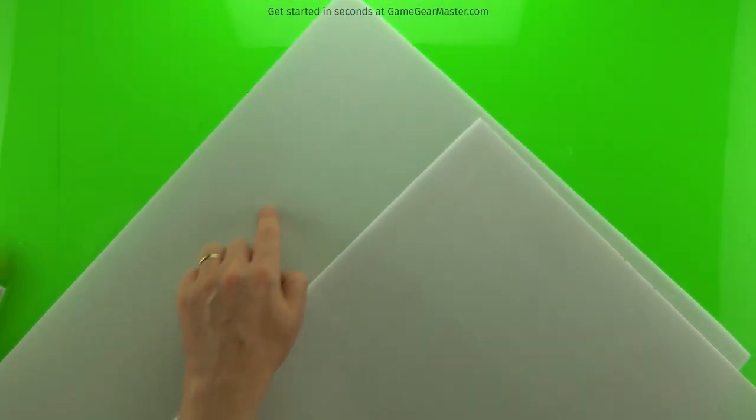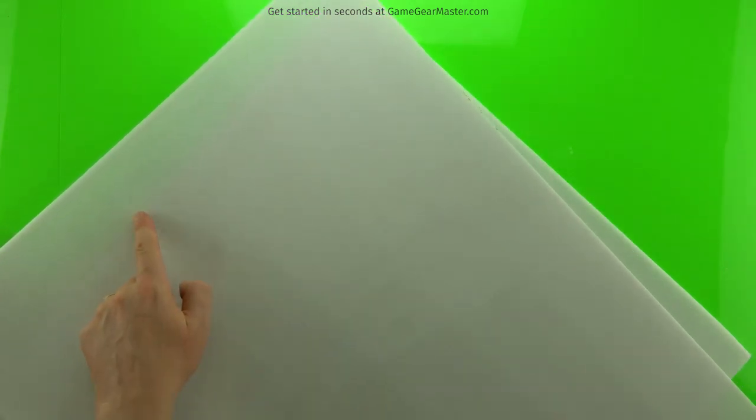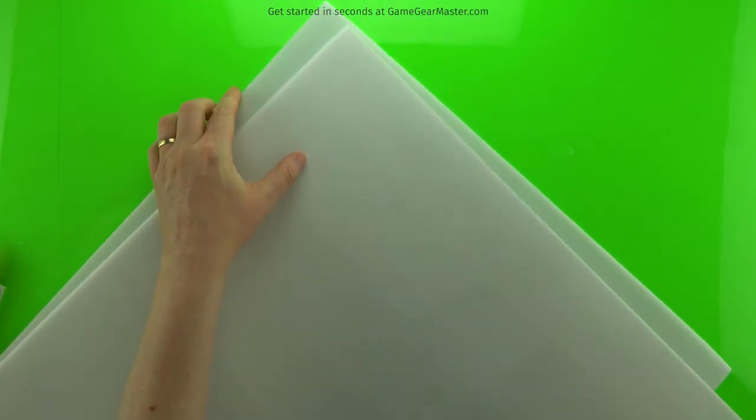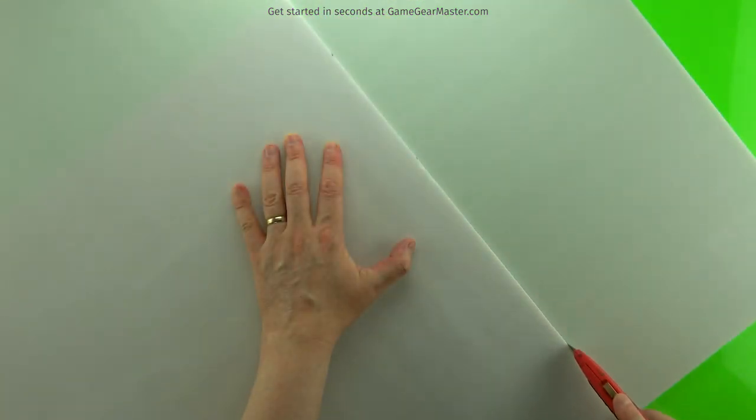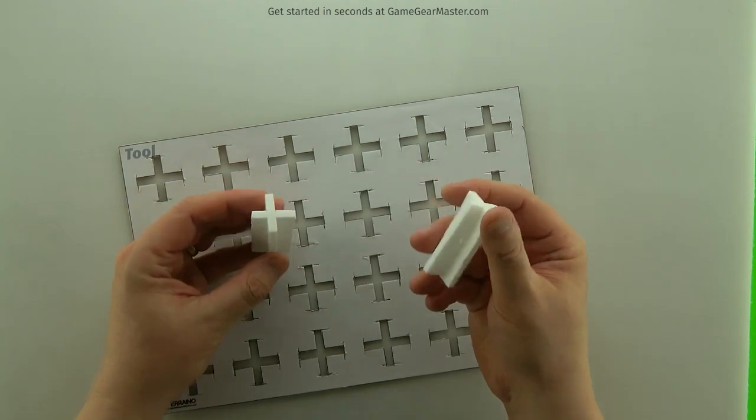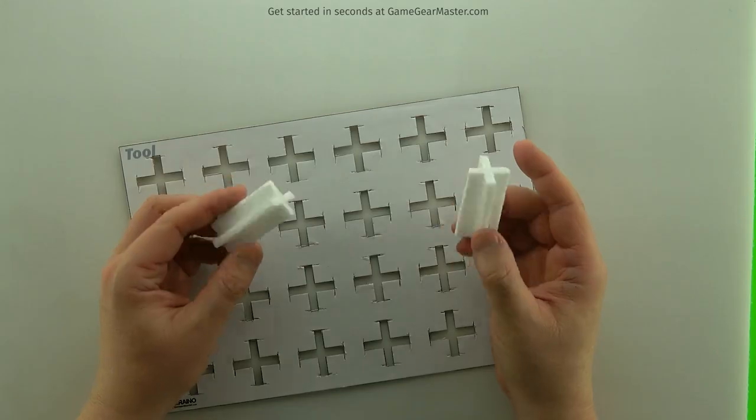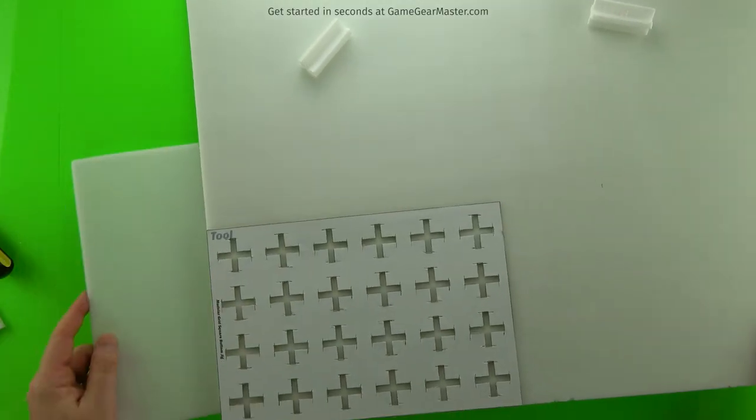Now we're going to make the bottom part of the base, which is two sheets of foam board 20 inch by 20 inch with the grain going perpendicular to each other. Just like you would for regular ground tiles, we're making this out of two sheets with the grain going in opposite directions, then cut to 20 inches by 20 inches. If you haven't yet made grid square plugs, go ahead and make two cross connectors. We're going to use those to anchor this template. Grab one of those two sheets that you cut off. We're going to use that to put underneath this base while we cut it.